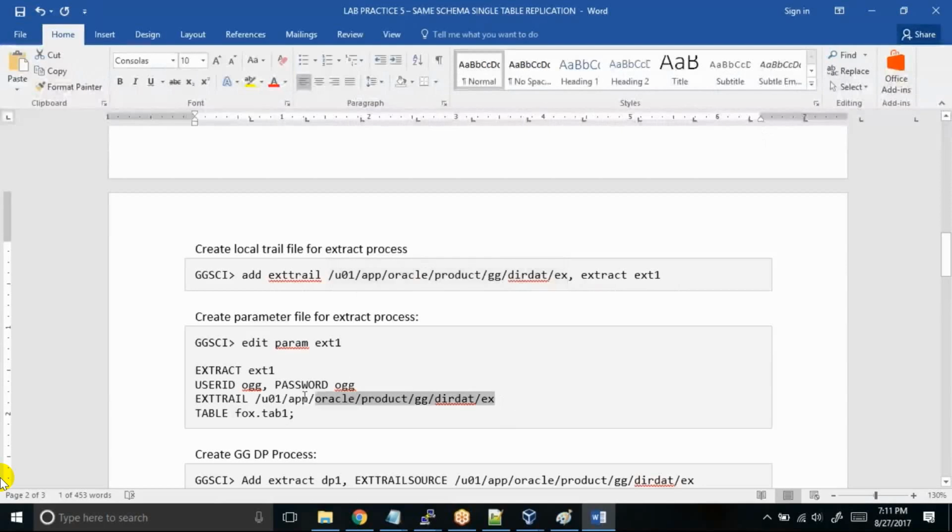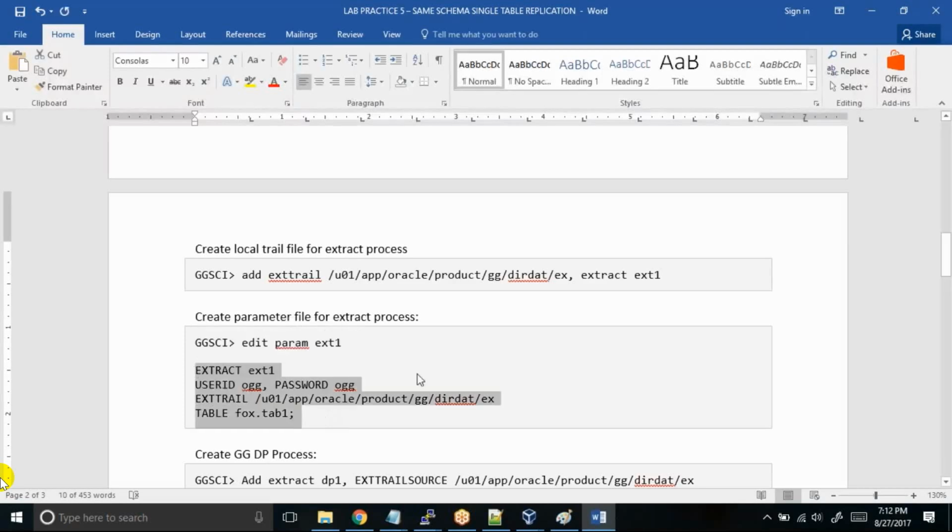So we specify the trail file to which this extract process will write. And at the end, we specify the input table, table fox.tab1. I want this extract to read this table, and whenever a transaction like insert, update, delete happens on fox.tab1, capture it.